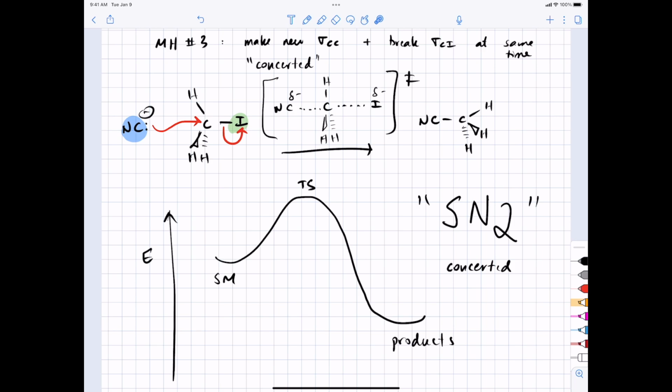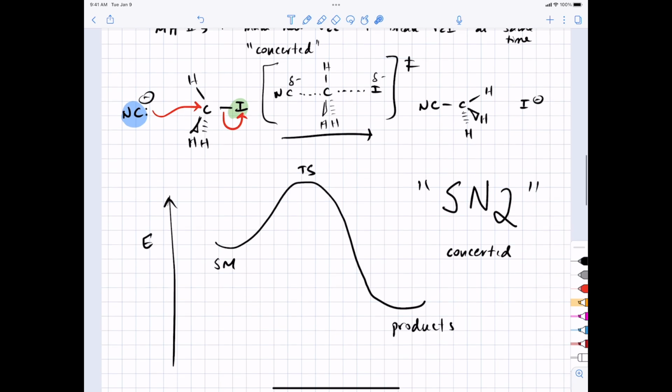Yes? For a transition state, why is there a partial negative charge on each? It's because when the iodide leaves, it's going to leave as I minus. As the nucleophile's coming in, it comes in as CN minus. Somewhere in between, we've got a partial bond here and a partial bond there. Overall, we've got one negative charge for the complex, but if there's no bond at all, we have a full negative charge on C. If there's a partial bond, that drops down a little bit.